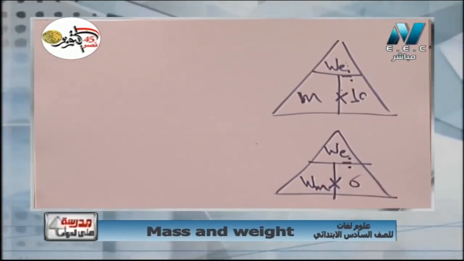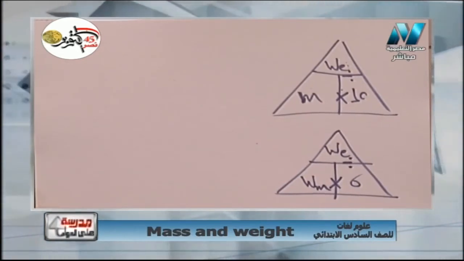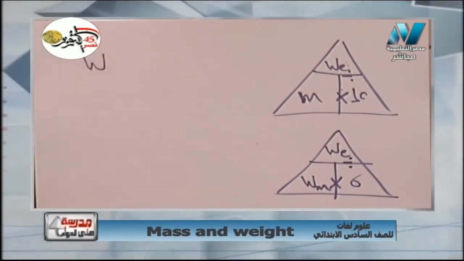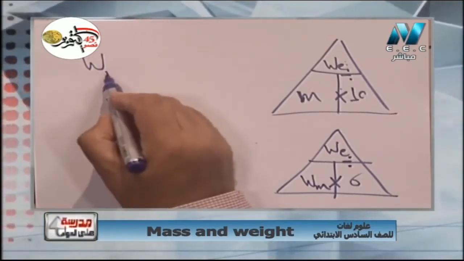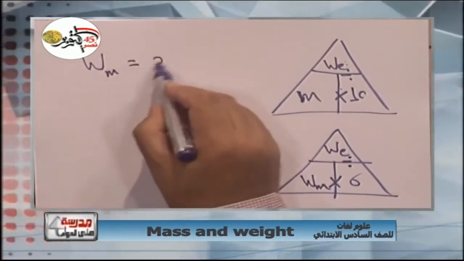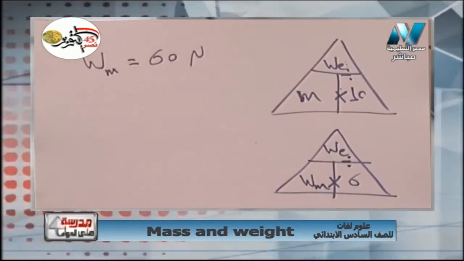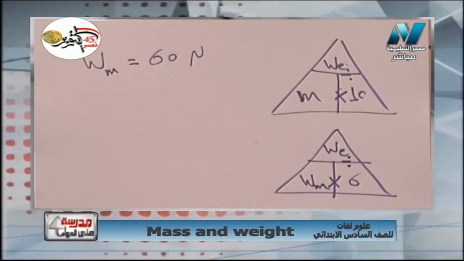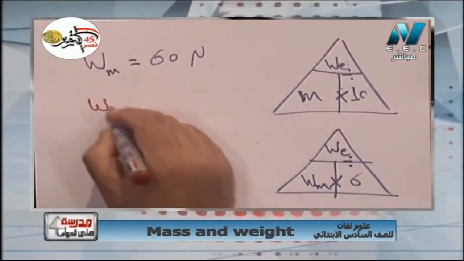Okay, I have here what I have here. هنا عندي حاجة مهمة قوي، بيقول لي weight on the moon. مسألة يمكن أول مرة نحل النوع دوت، بس هو كلهم زي ما اتفقنا هم نوعين بس مش أكتر من كده. weight on the moon equal what؟ equal 60 نيوتن. هو بيقول لي كده if the weight of the body is 60 نيوتن on the surface of the moon. Calculate the weight on the surface of the earth. عايز احسب weight عند الارث.